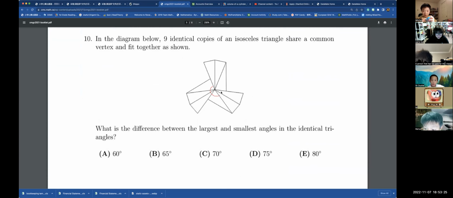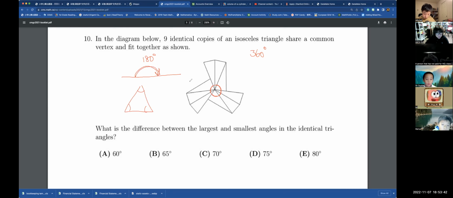Okay, everybody take a look at this one. So these degrees altogether added together should equal 360. We have learned if there's a straight line, it is 180. Correct? And everything in the triangle is also 180. So this is 180 as well. So everybody, let's take a look at this one. So this one is 180. Understood?